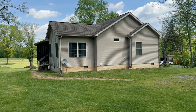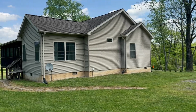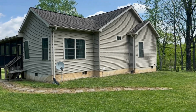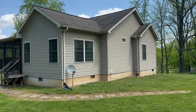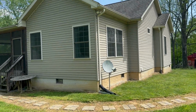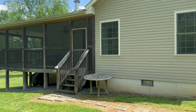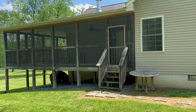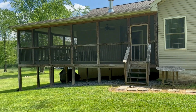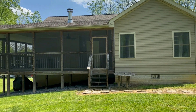But I'll do a walk around here on the outside of the house. This house, I think it was put here in '08, and it's actually a modular. I think it came in 3 pieces. It's not a double wide or anything. It's a modular home, and it would have been up to code because the code started here in '06. So all that should be good. But just check it out there.